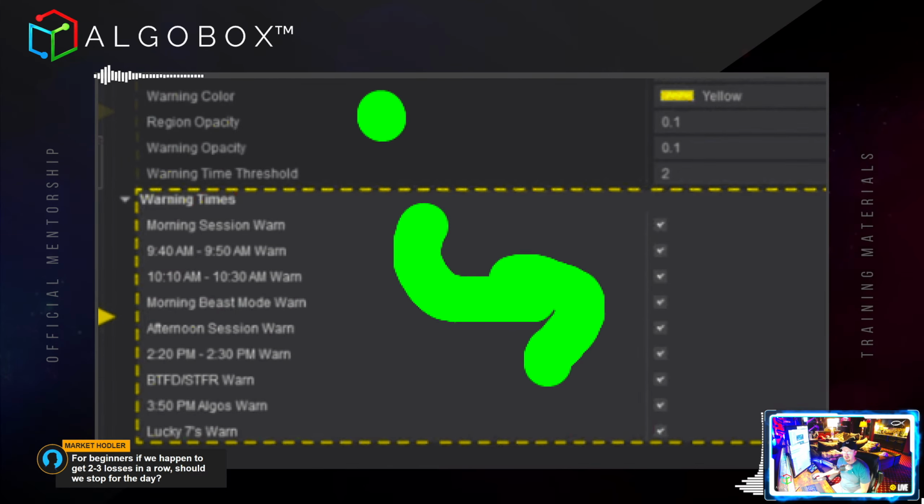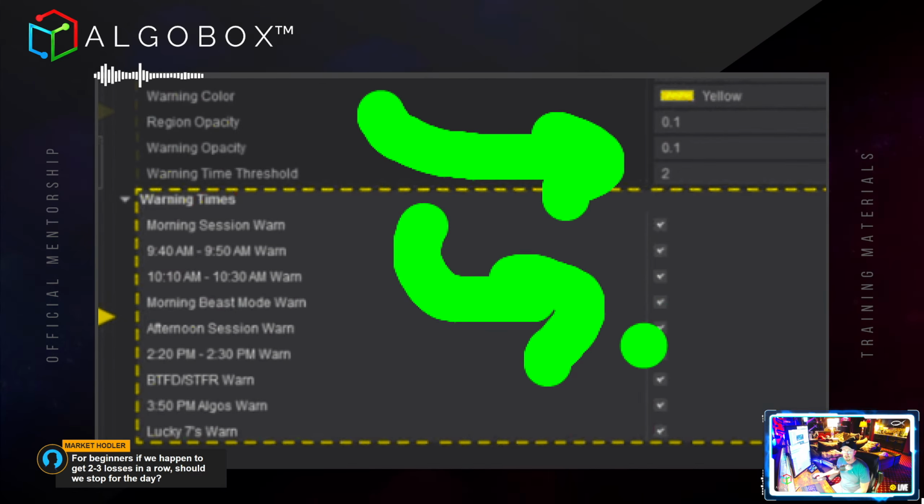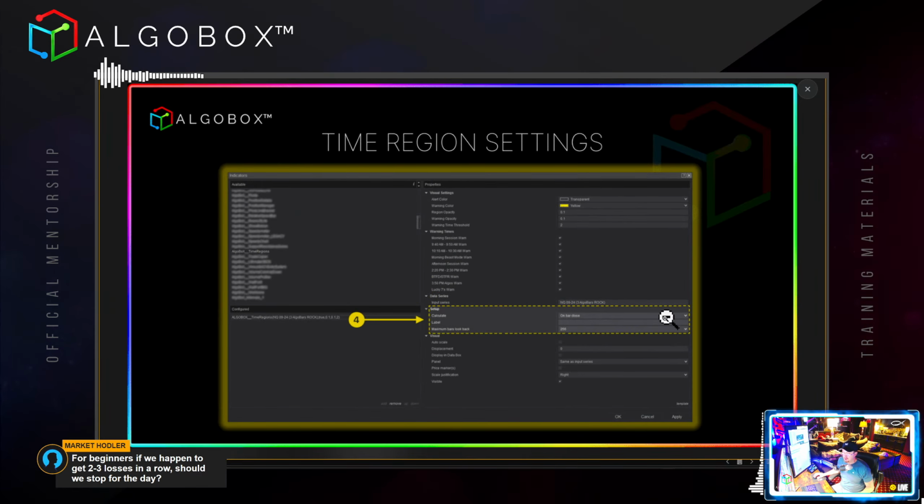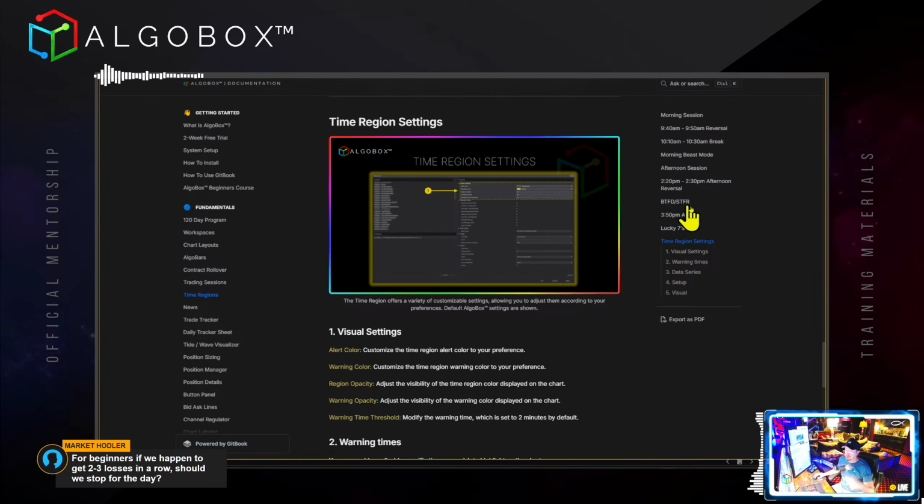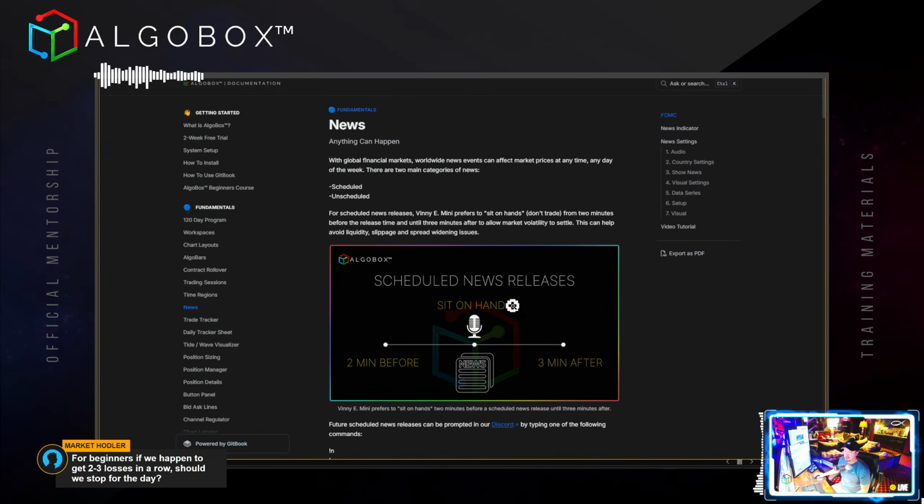You've got the time warning threshold is set to 2. If you want to change that from 2-minute warning, you want to get alerted 5 minutes before that comes up, go to town. 1 minute before, go to town. You want 0.5, you want 30 seconds before, like you don't care about it, 30 seconds before only. You can change that to whatever you want. Those are your settings changes, and of course in our documentation, all of the settings are completely fully documented in our documentation section. Next in the fundamentals, let's move on to news.